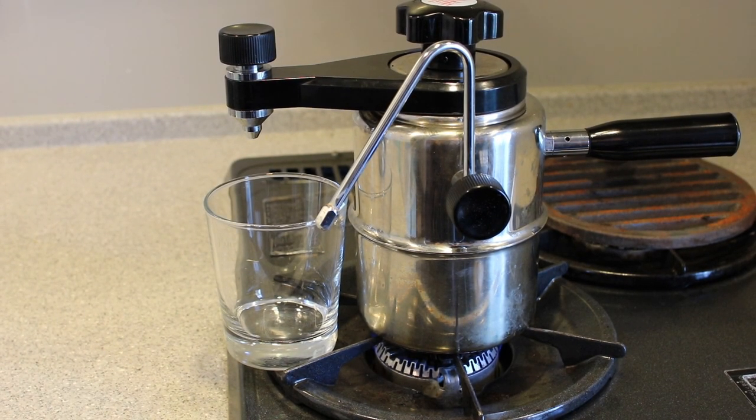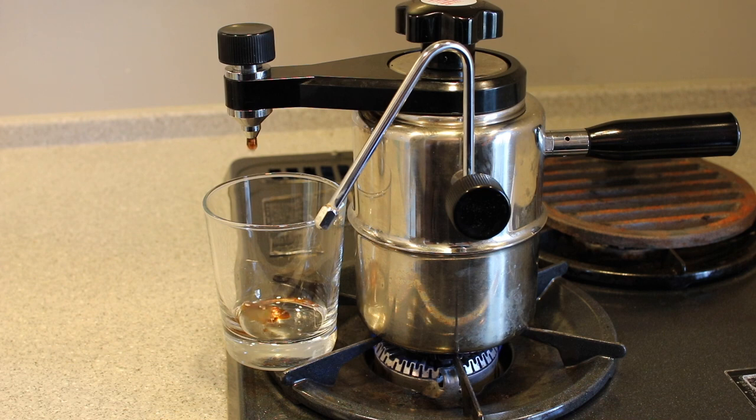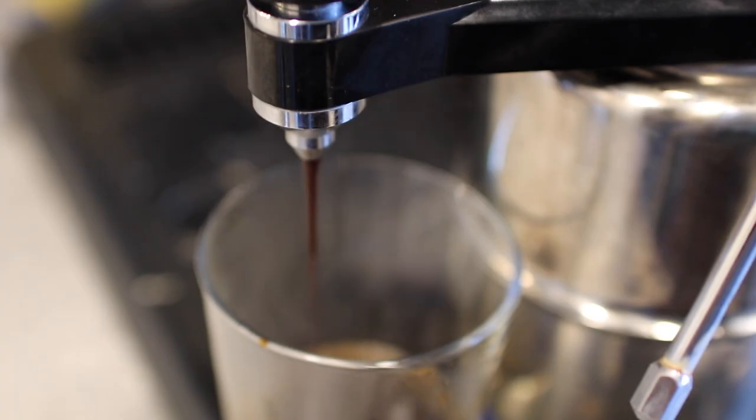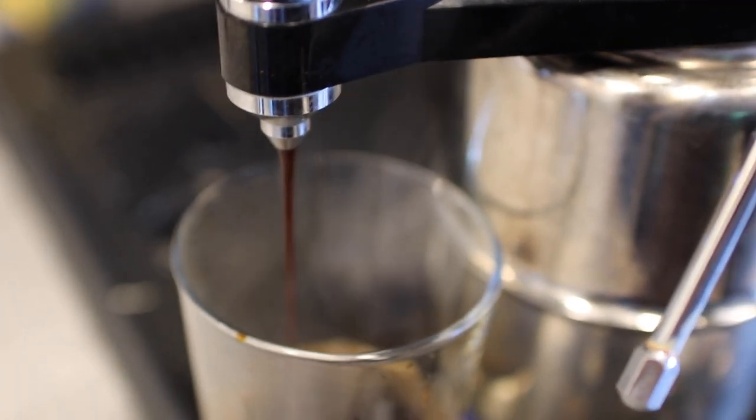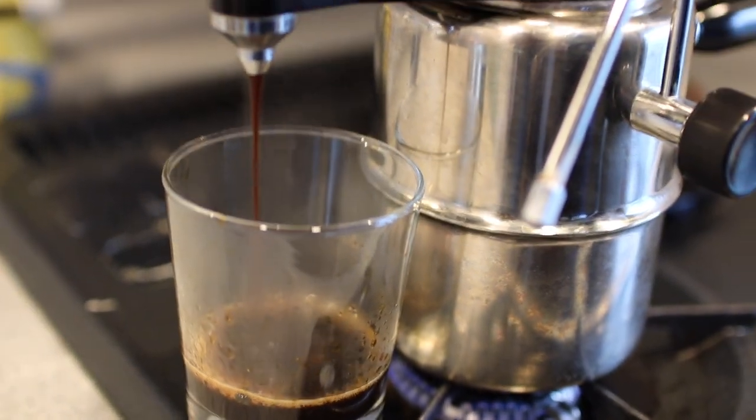The longer the extraction time, then generally the stronger the coffee. As the coffee flows, the top valve may require some adjusting to keep the stream flowing nicely. The machine needs a little bit of back pressure to work properly, so don't be tempted to open the valve too much or you'll get an explosive jet of horrible tasting coffee stained superheated water.